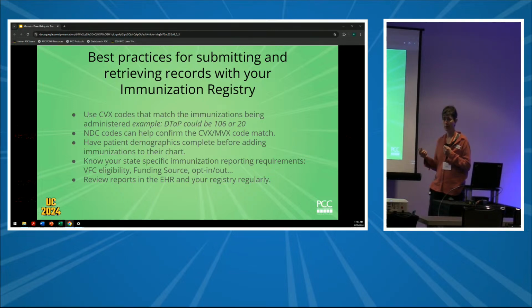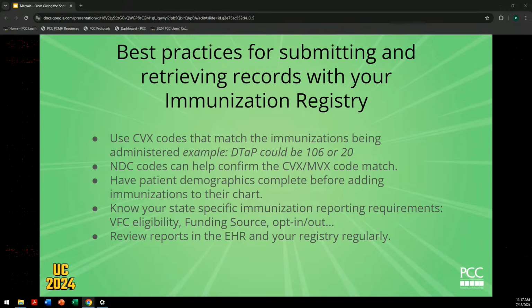NDC codes in your lot manager can actually help you confirm that you have the right manufacturer and CVX code match, because it's like this triangular thing where the MVX code, which is the manufacturer code, the CVX code, and the NDC code, you can only have one kind of link-up of that. So if you know the NDC code and you link it up, it's going to be like, oh, then it's this manufacturer and this CVX code. Well, except for when you're selecting your immunizations in your lot manager, you're actually working with a specific immunization. So for people that are like, I don't know which manufacturer code to use.